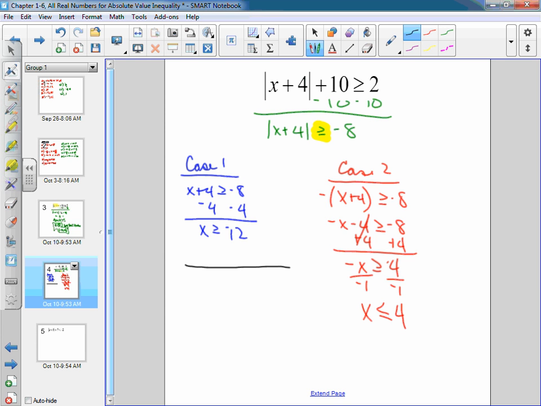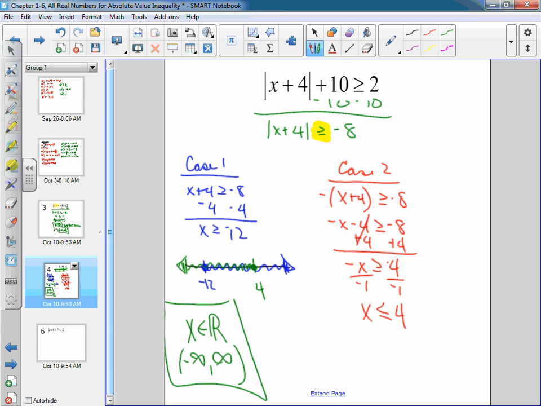If I were to put these on a number line, I'm going to be at negative 12. It's a closed dot, and I shade to the right. I'm at 4 over here, and it's a closed dot, and I shade down. Well, this is an or statement, which means I have to have both of them. So if I have both of them, guess what? It's the entire number line that is shaded. Since the entire number line is shaded, x can be any real number that it wants to be. So it starts at negative infinity and it goes all the way to positive infinity. And those are the two types of notation that you're going to see in your Math Excel assignment. So that's the first way. That's the any real number concept.